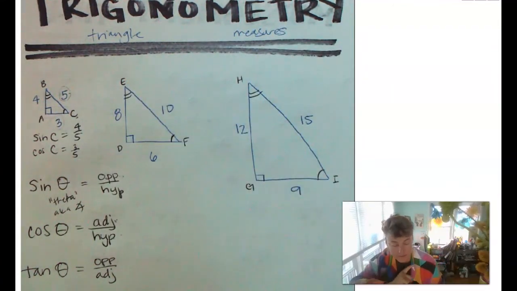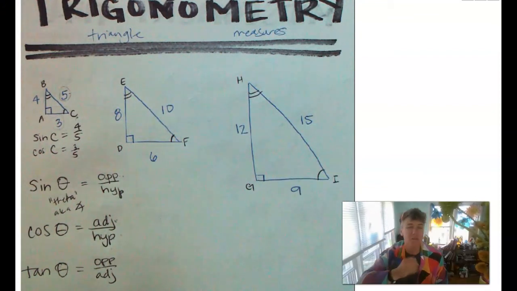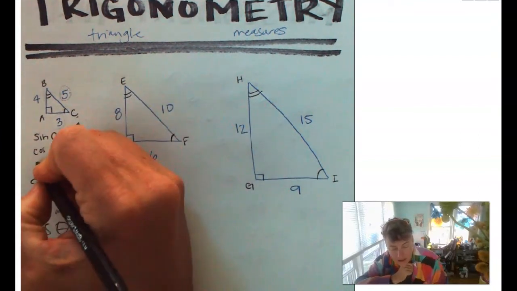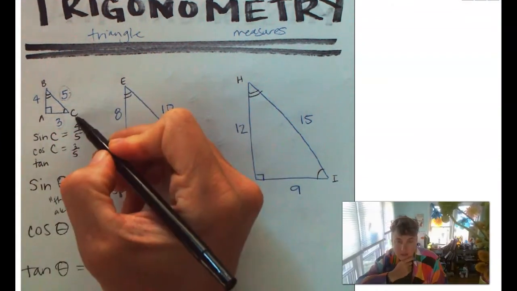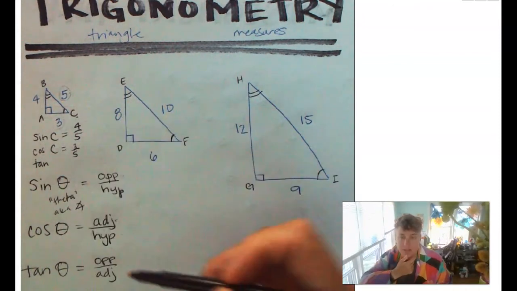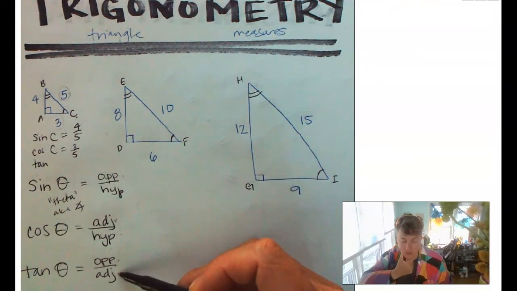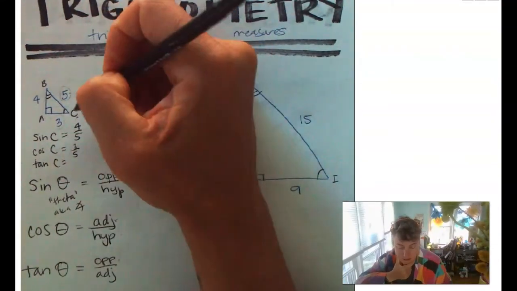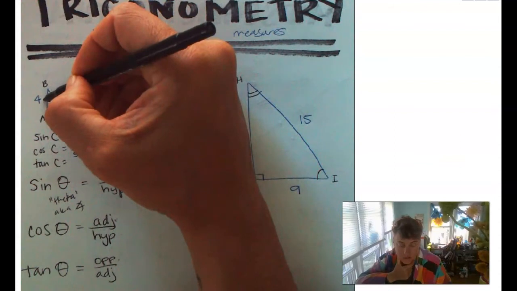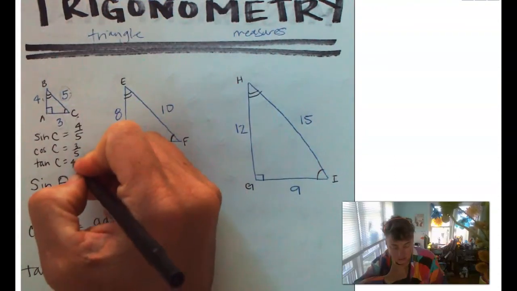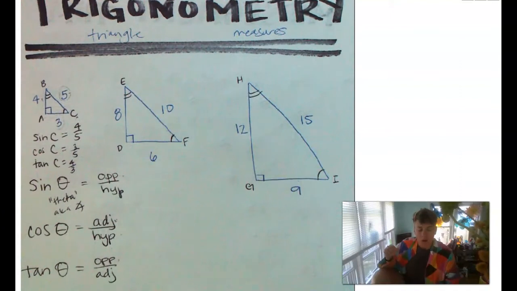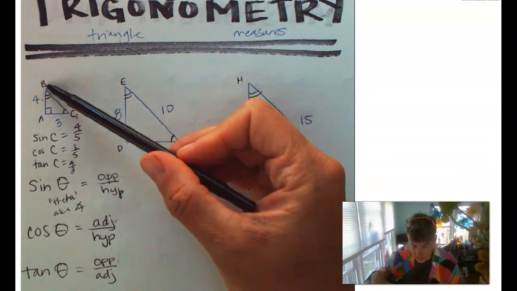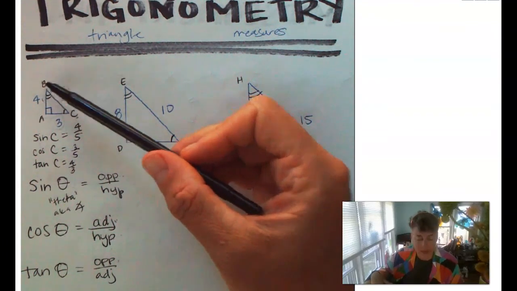Okay, and finally tangent, which is really the most useful of these three trig ratios. Again, I'll show you in a minute why. The tangent of angle C is the opposite side to C over the adjacent side. So the tangent of angle C here is the opposite side, 4 over the adjacent side, so 4/3. Cool. We could find the sine, cosine, and tangent of angle B as well. They won't be the same.